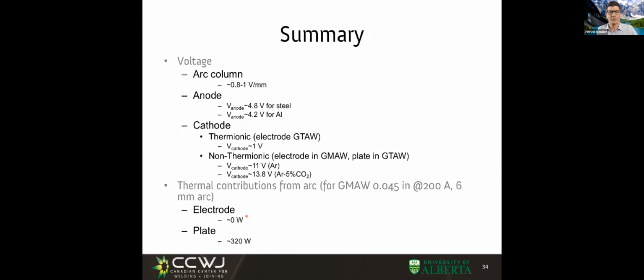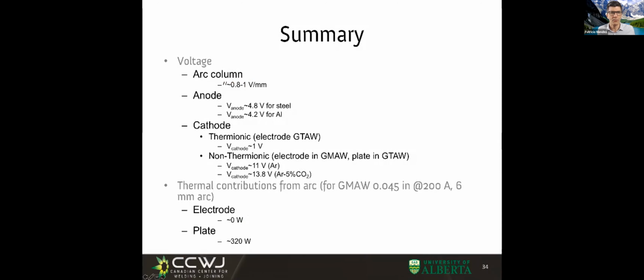It's true, the electrode is in the middle of the arc, at one end of it, but the electrode is small and doesn't see that much action from the arc. The plate sees all this hot plasma coming in. Regardless of the polarity, the plasma always moves from electrode to plate. And for the plate, I'm going to call it about a third of the arc energy, right? And the energy of the arc column.